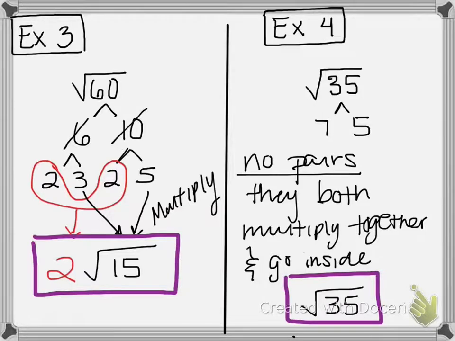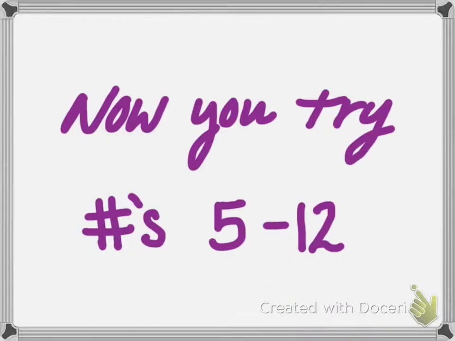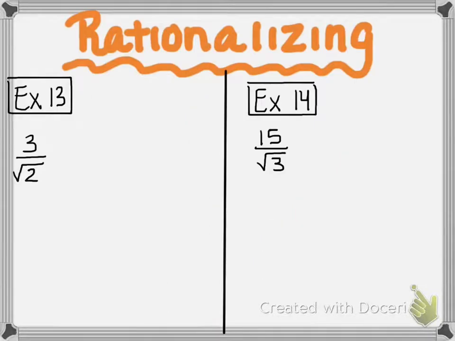So what I want you to do is, using examples 1 through 4, please try examples 5 through 12 on that first page. Careful with number 9, because 81 you do not have to break down. Think about it as a perfect square. And when you're ready, when you're finished with example number 12, come back to the video to go over example number 13 together.